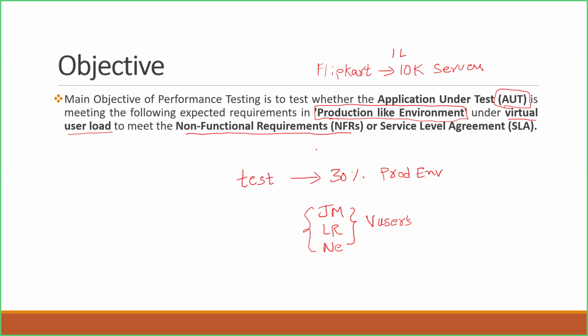In the software testing life cycle or software development life cycle, we gather the requirements in the first stage. In the same way, in the performance testing life cycle that we will discuss in tomorrow's session, we also gather some information. That requirements gathering part we call the NFR here. We also verify whether we are meeting the SLA or not. SLA is nothing but service level agreement.